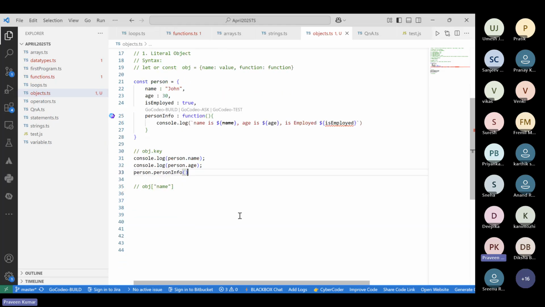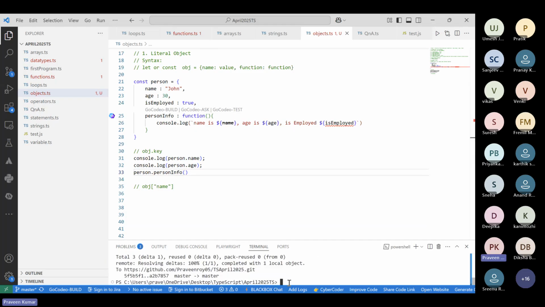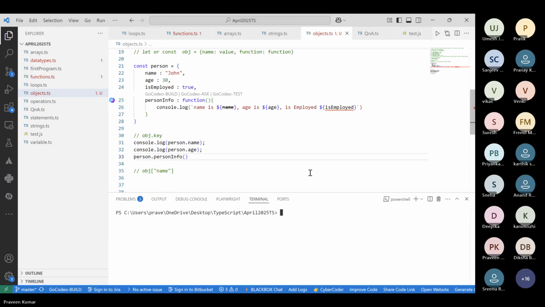Okay. And if you try to execute this, let's see what is happening. So how do we execute it?